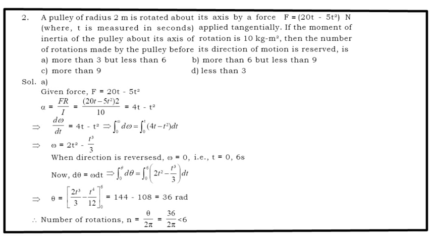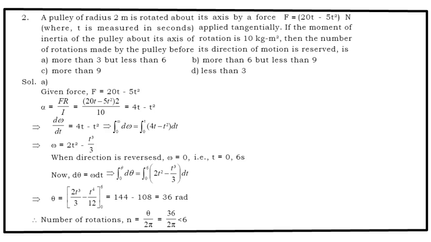Now you know that F is equal to 20t minus 5t². Now I into α is torque. F into the radius of the pulley is also a torque. So I into α is equal to F into R. α is equal to F into R upon I. You can see that in the expression, F is known to you, 20t minus 5t² into 2 upon 10. I simplify that expression. So α is equal to 4t minus t².